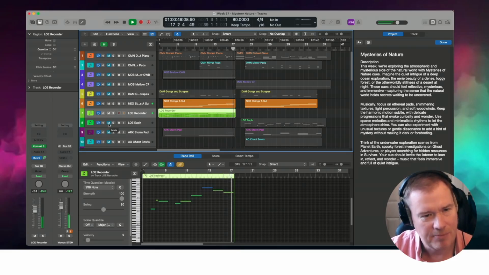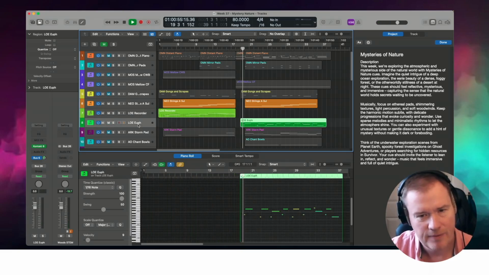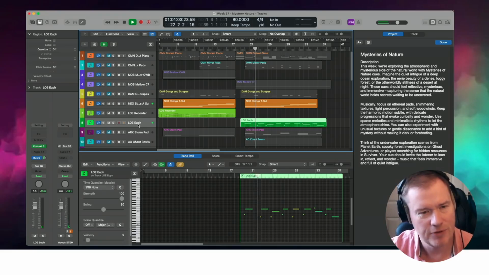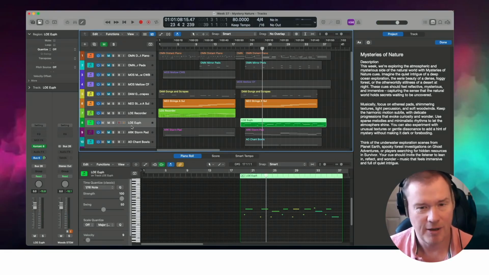When we came to the second part, I decided to change the recorder to a euphonium. So it's got a bit more bite, a bit more presence, but still that sort of organic sound. I really like that. And as I've said before, with brass and triumphant type instruments, doing those fifth jumps is really handy to use.